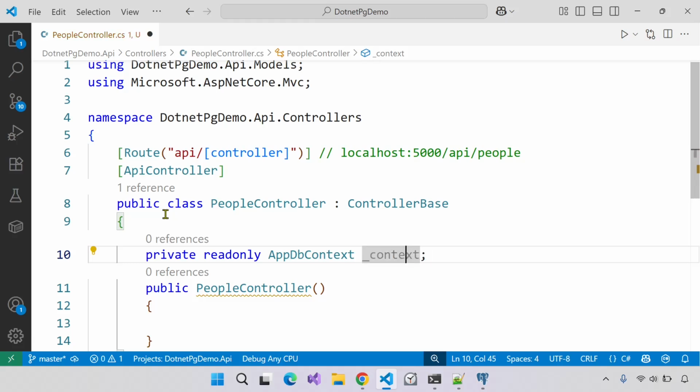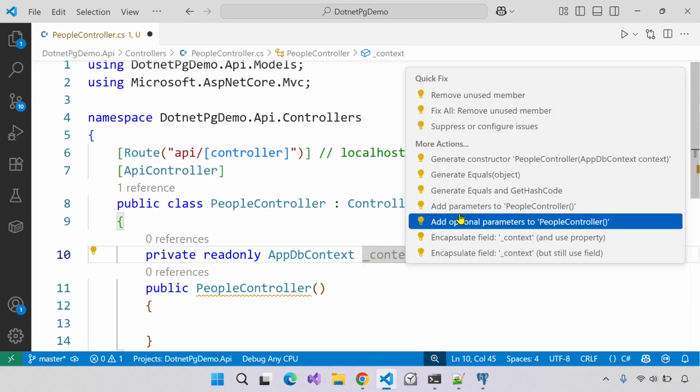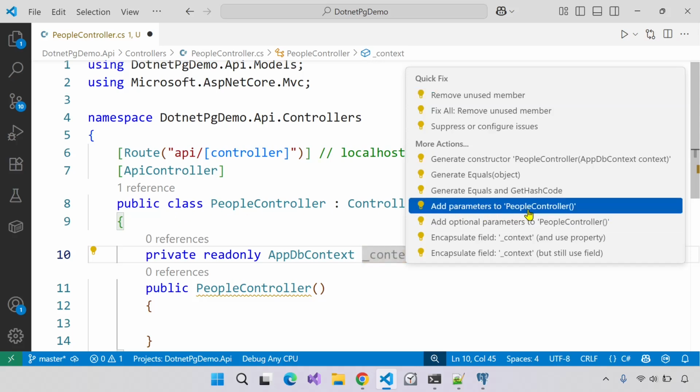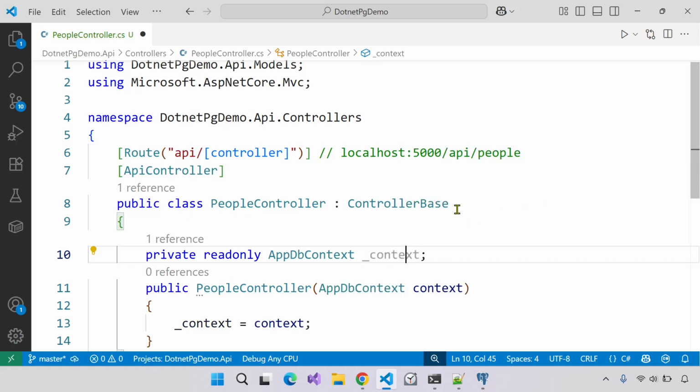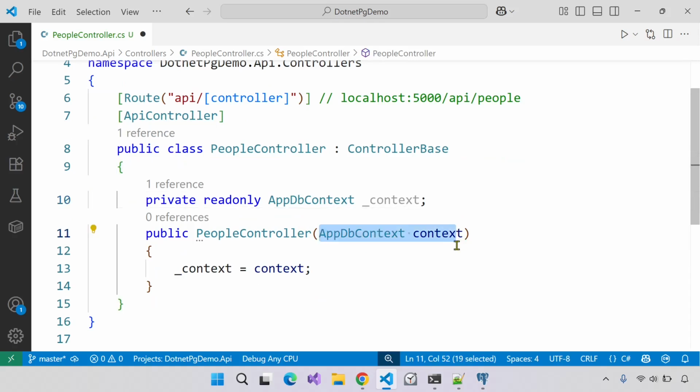Now if I press Control dot, you will see we have this option, add parameters to PeopleController. If I click on this, it will inject this AppDbContext through the constructor injection. So we have injected this thing here. Rather than manually creating its instance, we are injecting it here. How are we getting its instance?